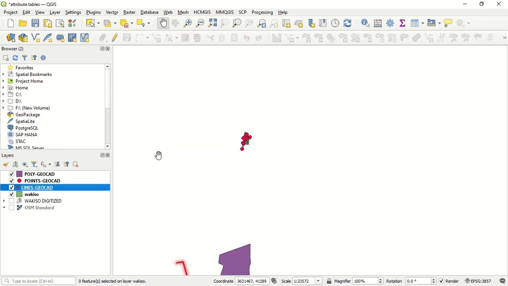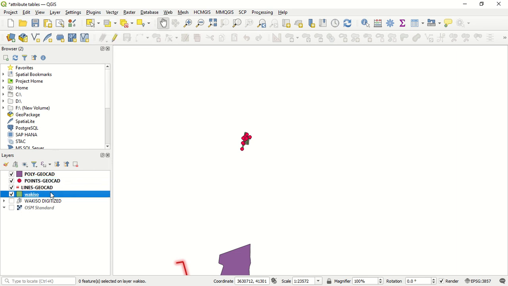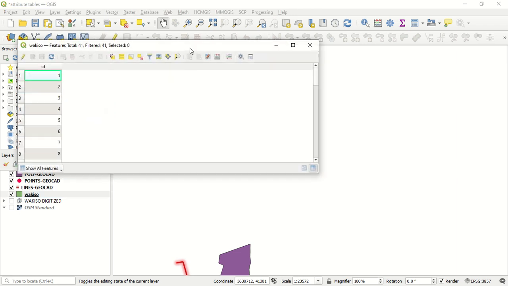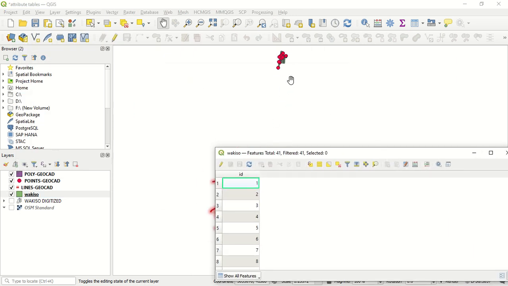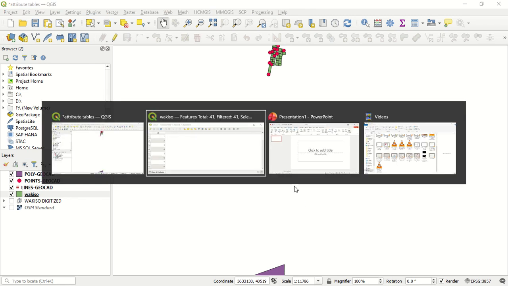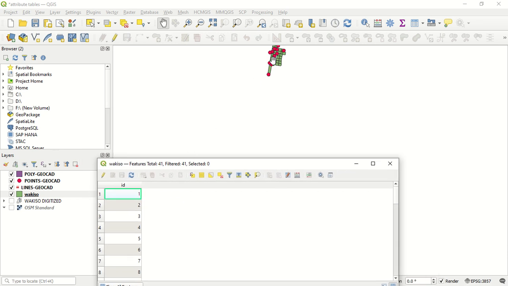So I said we are also going to look at selecting features from the attribute table. So let me open the parcel layer. Open attribute. So we can see here these are my parcels.